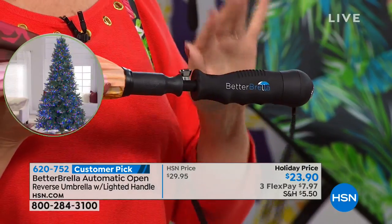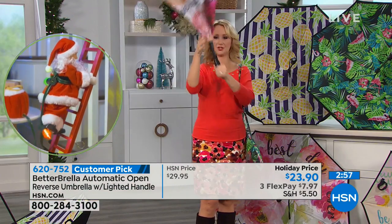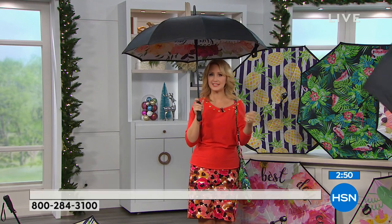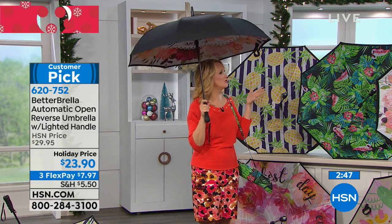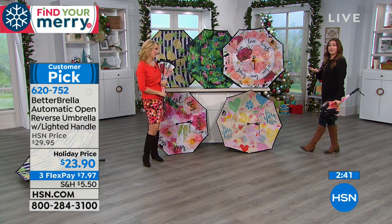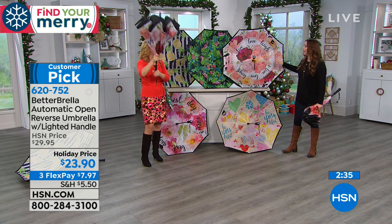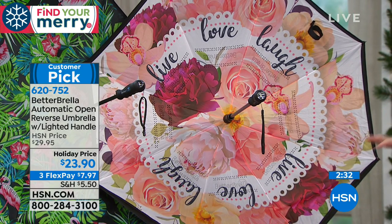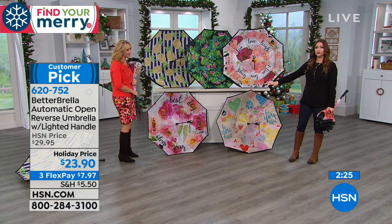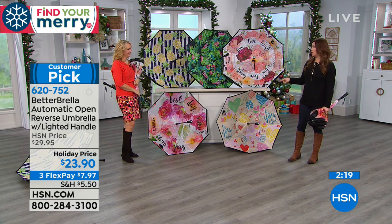One-touch automatic open — hear that power. Whether you're facing sleet, snow, rain, or sun, you know you're going to be covered and stay drier than ever. Five options remain — we started with 13. The 'Live Love Laugh' and 'Best Day Ever' floral patterns are going to be the next to go, leaving us with three. When they're gone, the Better Umbrella will be back but at $30, so grab a couple — have one in each car, one in the garage, one by the front door.